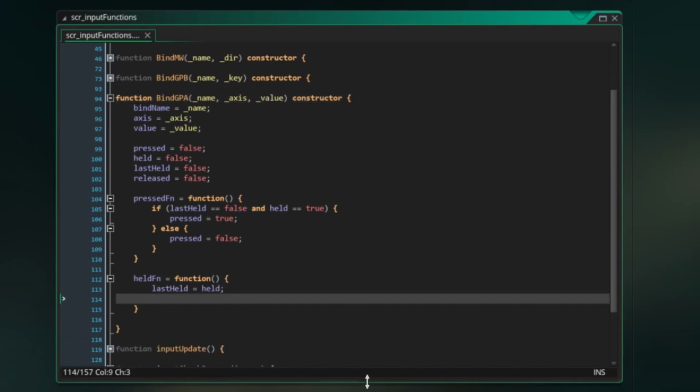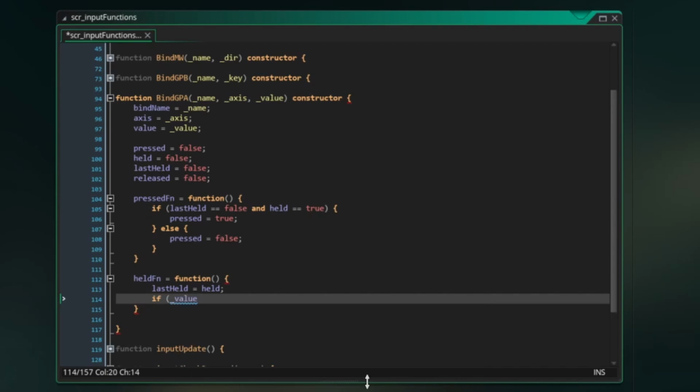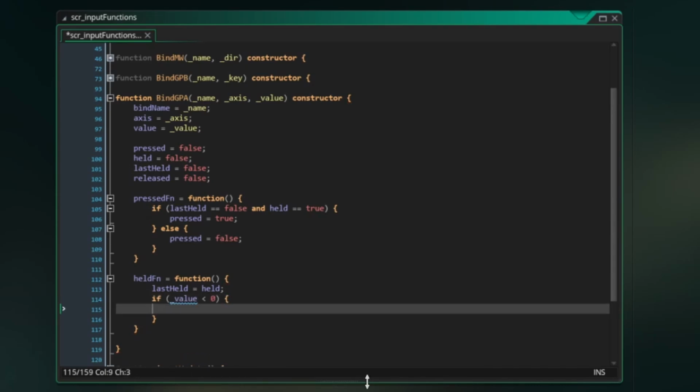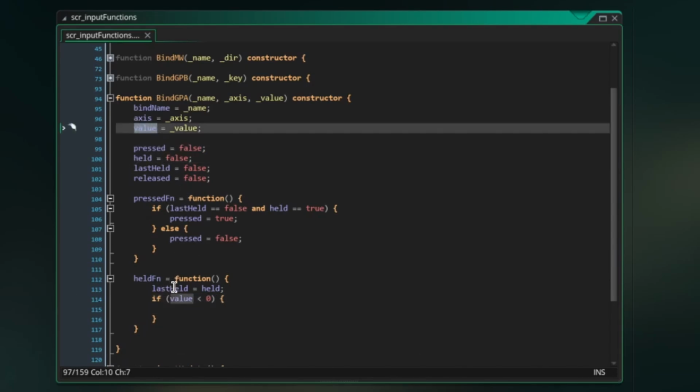So it's going to be an if statement here. We're going to go if value is less than 0. Whoops, I should not put an underscore because we're just working with this variable right here.